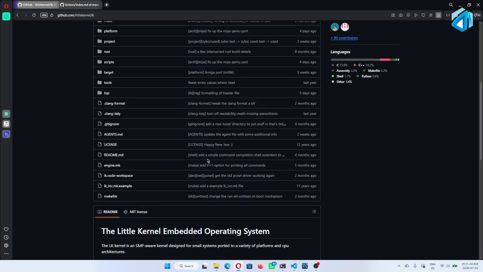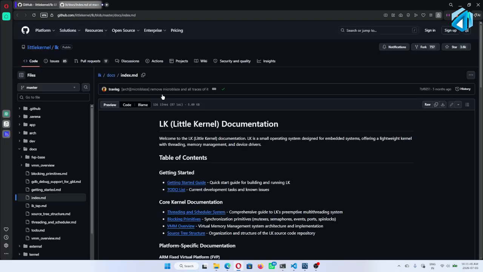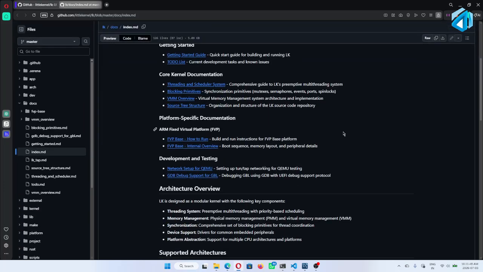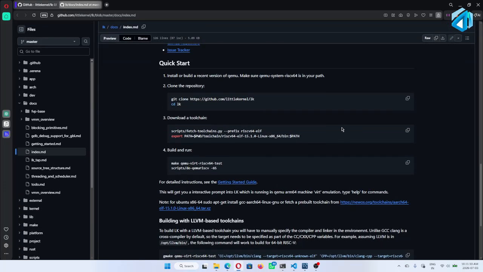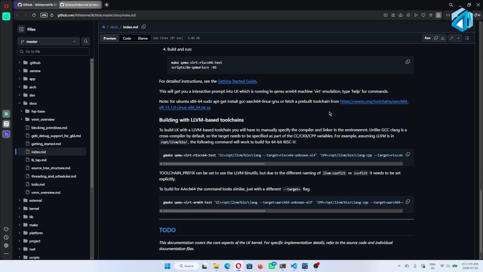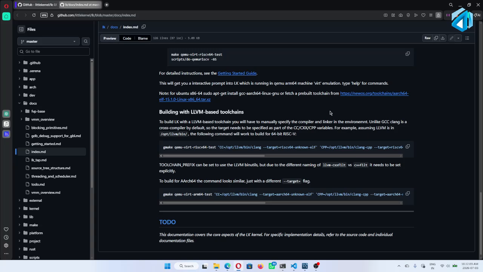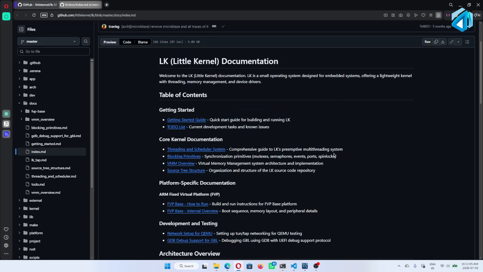Scripts completion.h. Okay, I have Little Kernel fps. Okay, git clone, cd scripts, fetch toolchain prefix. Okay, let's see if we will be able to build it.